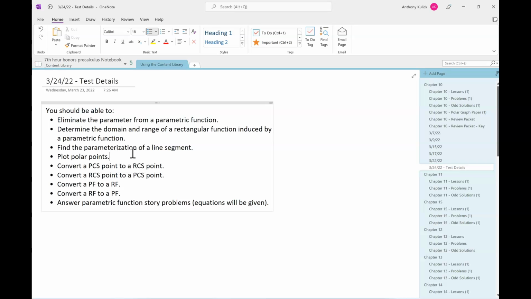Do you need to memorize the conversion equations for polar or rectangular? That you should know, yeah. Because you use those in several of these problems, right? So in any of these conversion problems, you'd be using those same conversion equations. Now, those are things you really knew already, right? Yeah. But you definitely want to make sure that you remembered those. But I didn't want to turn the whole test into a big memorization test, so it's kind of trying to be picky about what's going to be the most valuable going forward.